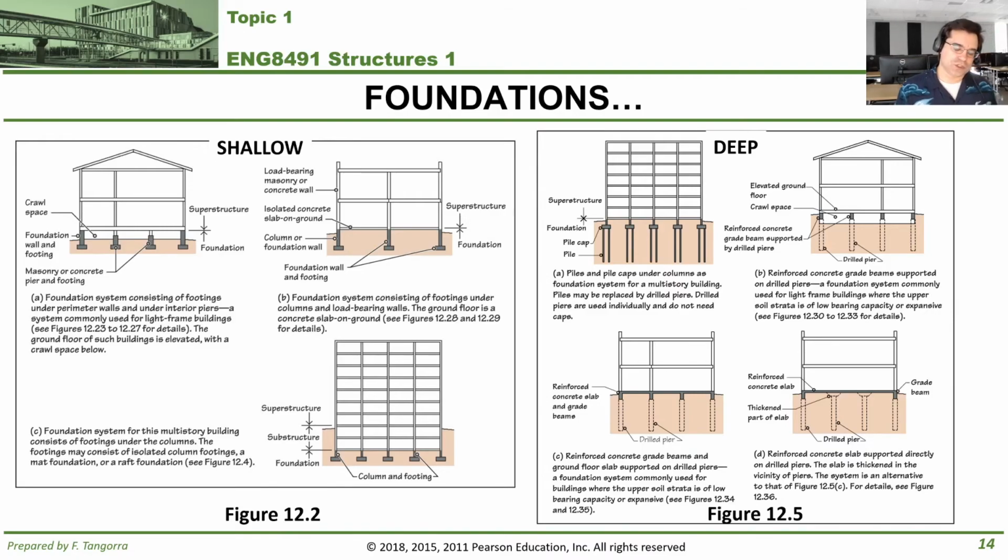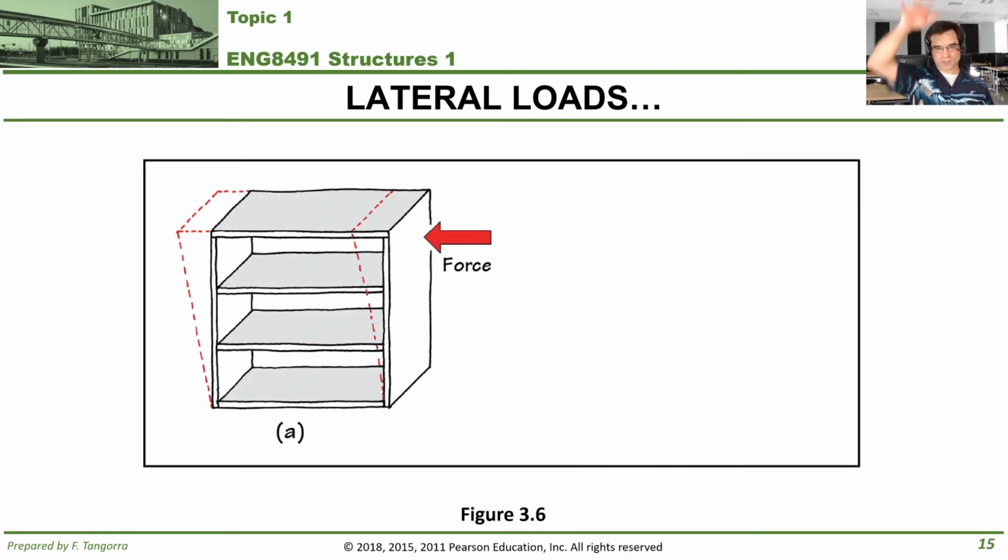Shallow foundations, to contrast that, don't do this deep reaching down. Okay? The bottom of the footings is the deepest part of the building. It does not need to go any further, and that's because the soil it's sitting on is relatively good. Okay? Alright, now we've talked about how gravity loads shed from the superstructure, from the top of the building all the way down to the foundations.